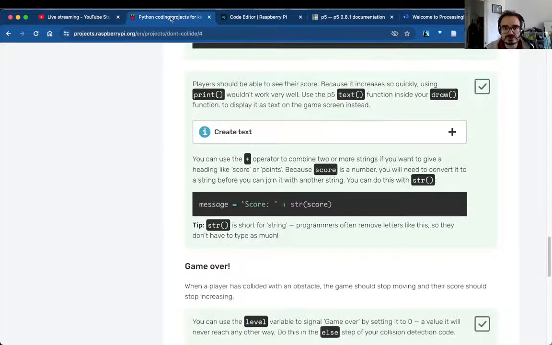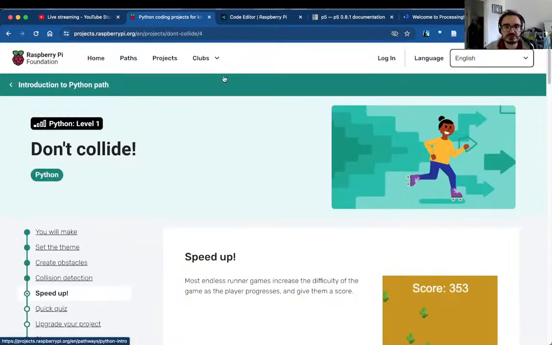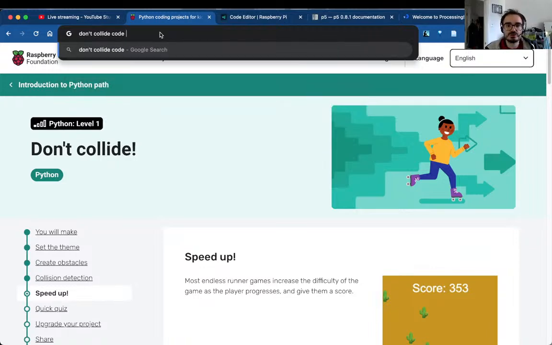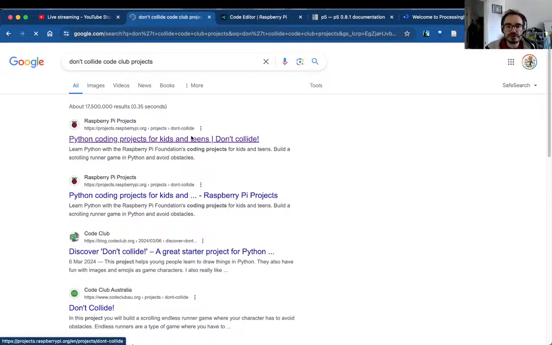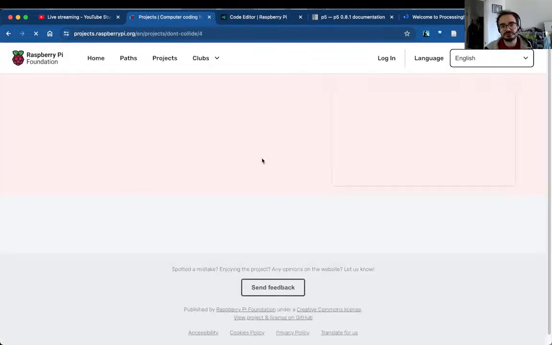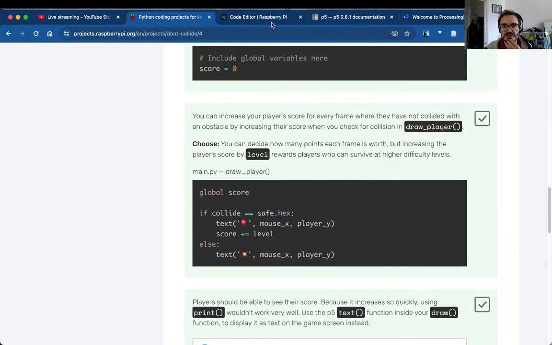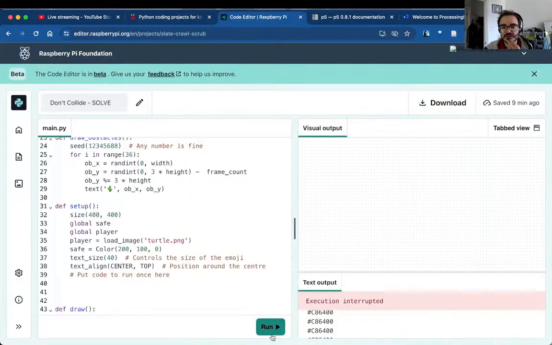And here we go. So it all started with Don't Collide, which you can find by looking for the Don't Collide Code Club project. It is a runner or kind of a dodge game. You're moving across obstacles. They have examples here. I can show you one I've made earlier.